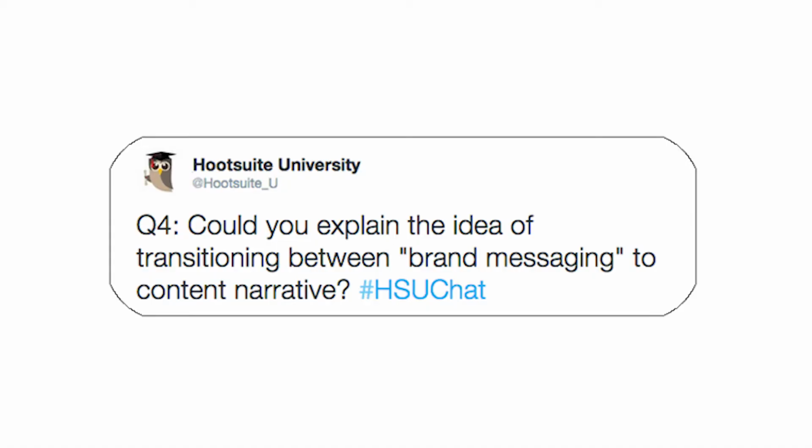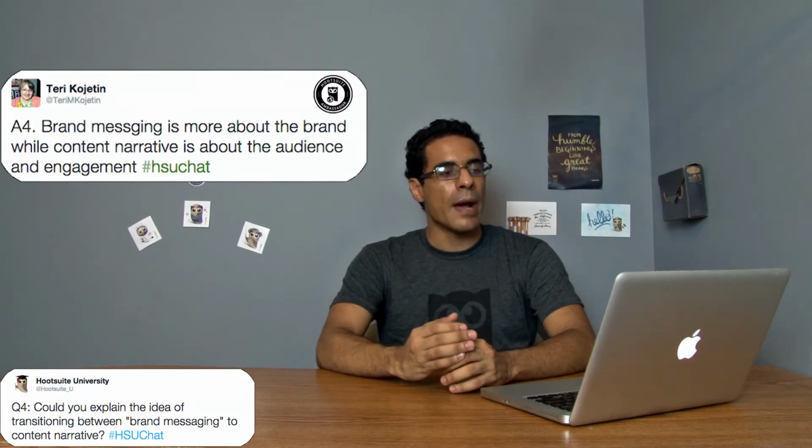The fourth question asked in HOOTSUITE University Chat was, could you explain the idea of transitioning between brand messaging to content narrative? The first answer that I picked was made by Teddy Conjetin with Twitter handle @TeddyMConjetin, and she is one of HOOTSUITE ambassadors, and she said, brand messaging is more about the brand, while content narrative is about the audience and engagement.